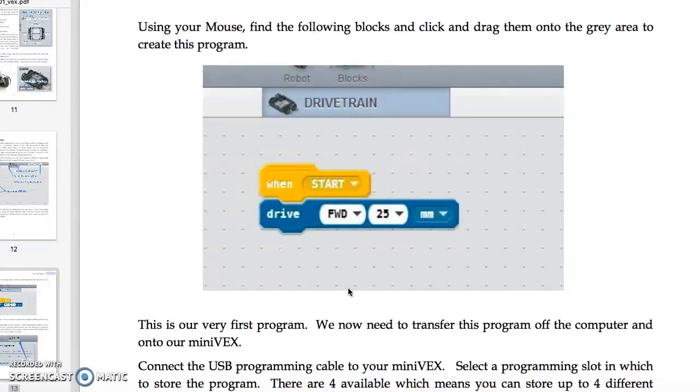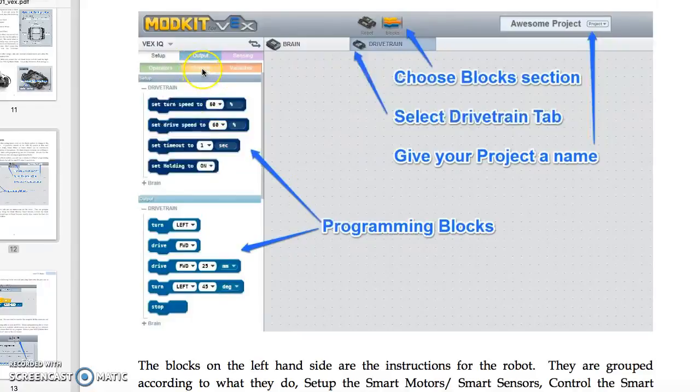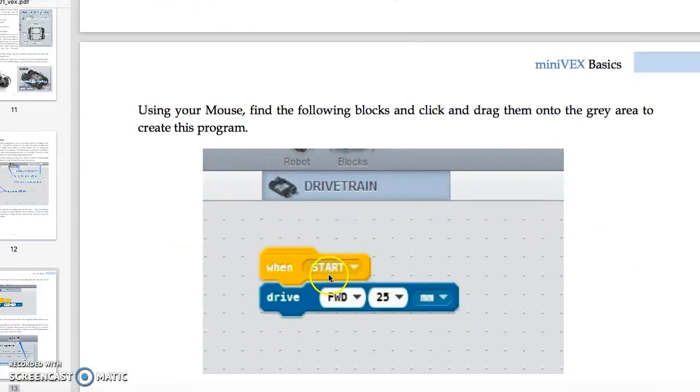All right. Using your mouse and making sure that drivetrain is highlighted, go on and write your first program. You're going to click the When Start option, obviously in the yellow category on the left side of your page under Control. Click on Control, find the When Start option.